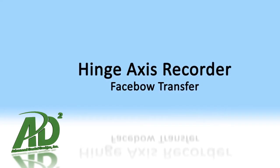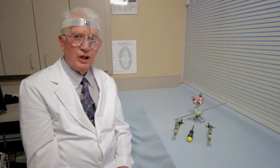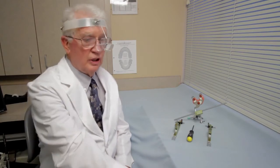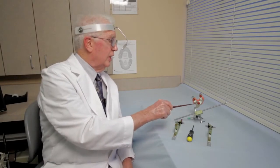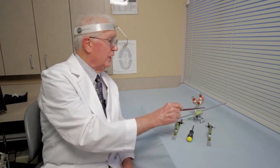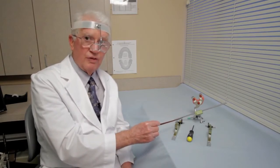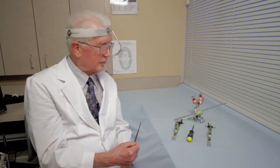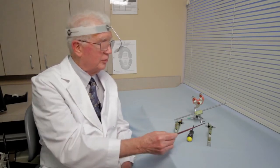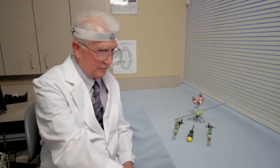We're now ready to do our hinge axis facebow transfer. I want to point out to you the instrumentation that we'll need to do the hinge axis facebow transfer. We'll use the bite fork assembly and this crossbar that you saw when we did our estimated facebow, or our anatomical facebow, and then we'll use the two side arms that we used when we did our hinge axis recording, and we'll need the hex wrench to tighten these two side arms.